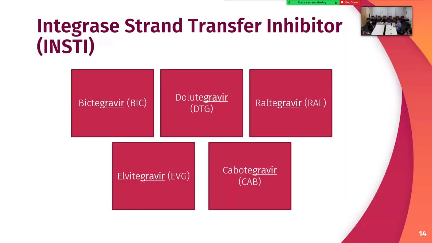Moving into our real workhorse for our ART regimens, our integrase strand transfer inhibitors, our INSTIs. This is going to be bictegravir, dolutegravir, raltegravir, elvitegravir, and then cabotegravir. Our cabotegravir is going to be our IM injection. This is typically reserved for the outpatient setting because the patients need an oral lead-in when they take this regimen, and then they also have to meet certain criteria like being virally suppressed for at least 3 to 6 months.